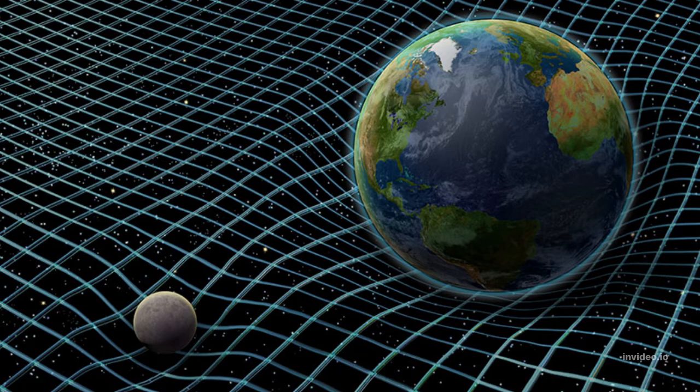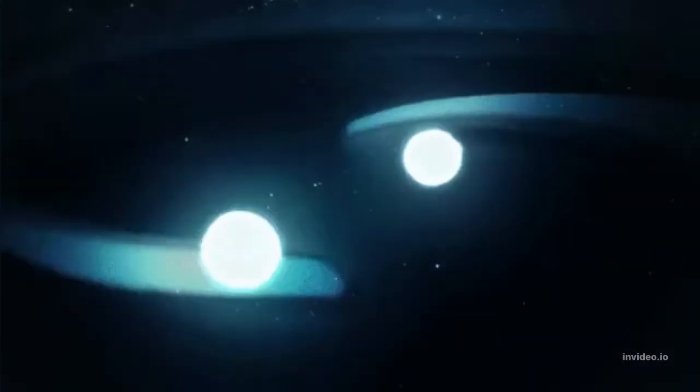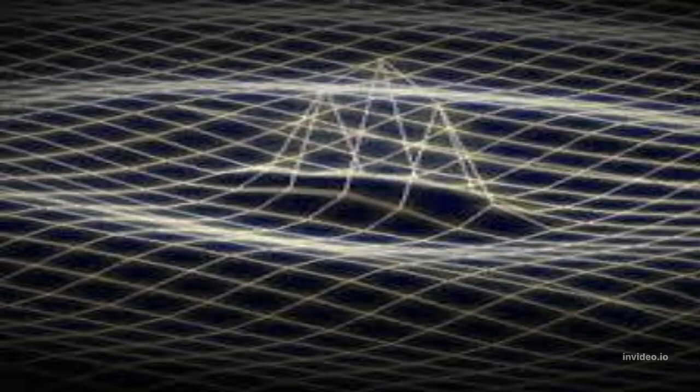This is very similar to how the gravity of a heavy object, like the Earth, pulls things like you and me toward it. The heavier you are, the steeper the sides of the trampoline well. That is why really massive things in the universe, like neutron stars or black holes, have stronger gravitational pull.